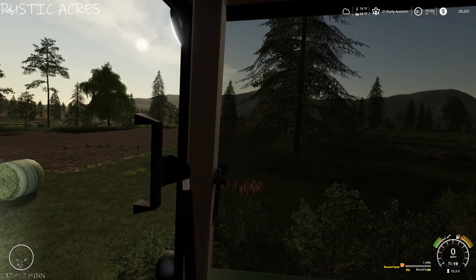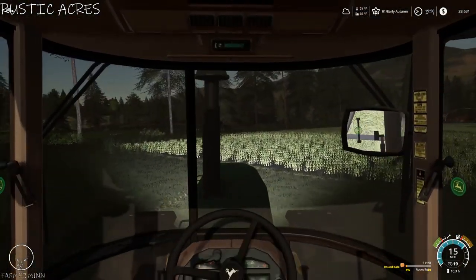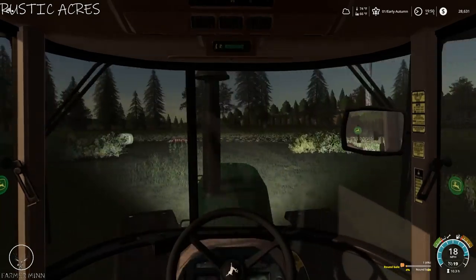Looks like there might be some. Well, there's one right there. Let's get that one. Come on, bale. Oh, that's some good-looking hemp right there.